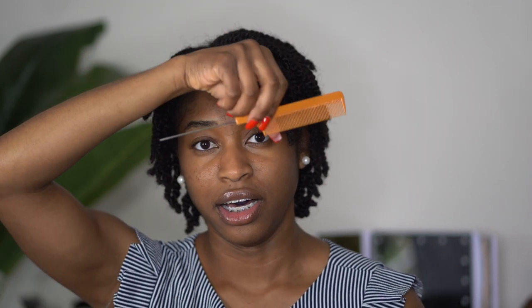In regards to making that high puff do its thing, of course I like to bring these hair utensils. I have this little mini brush that was sent to me a few years ago, and then I also have my favorite rat tail comb — you all see this comb in almost every single video with the metal tip. I always like to bring this, and then sometimes I'll bring this little edge brush that I have right here. I really don't use it a lot because these two things kind of really get the job done.